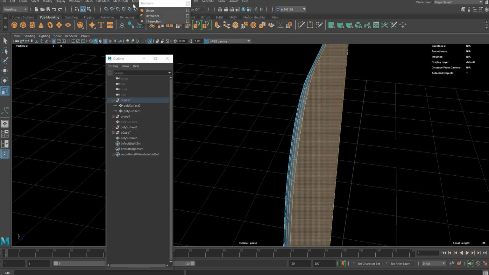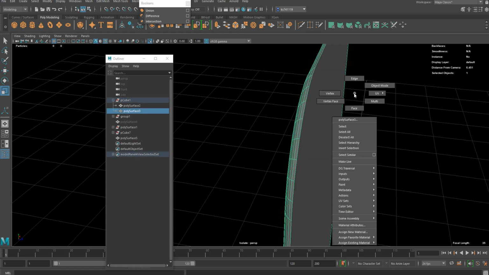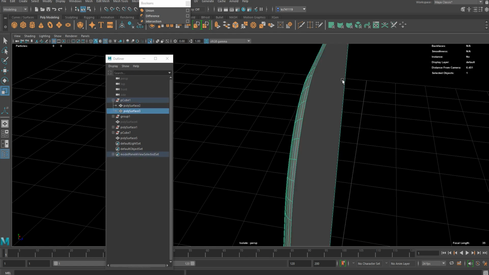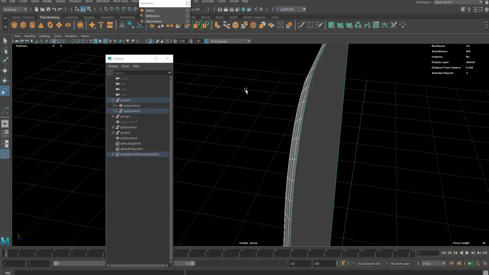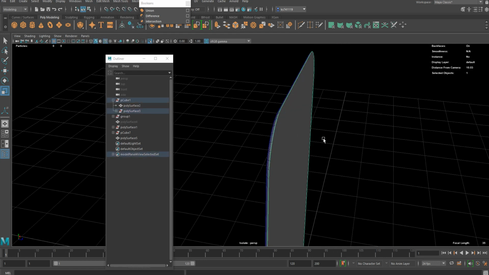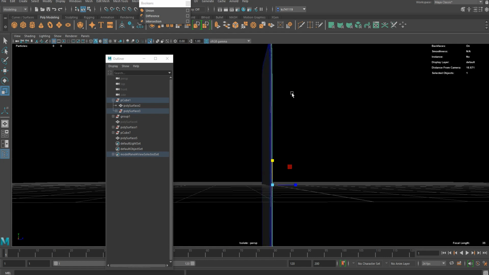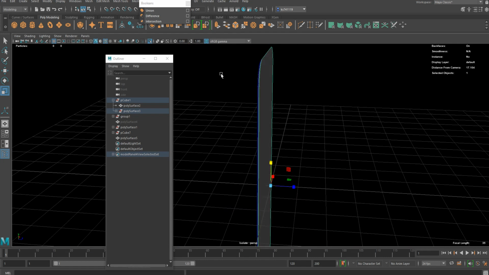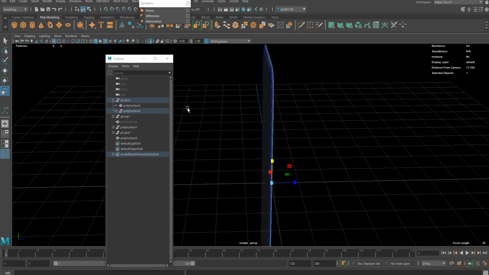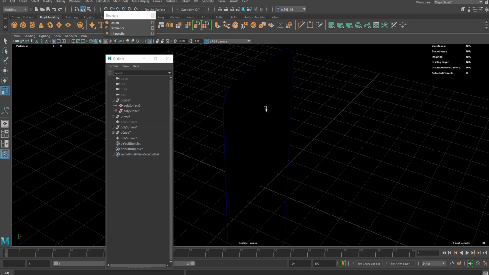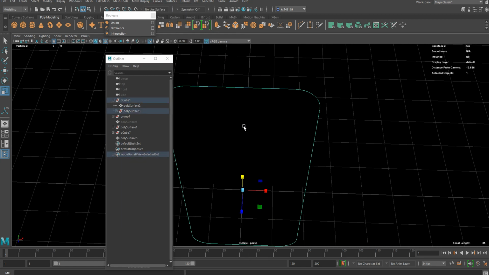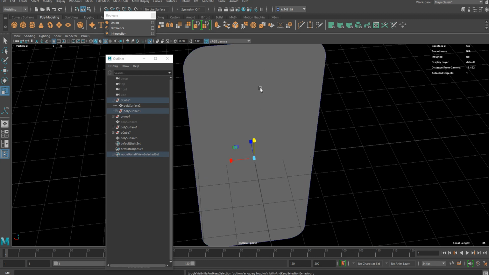So yep, for the back panel I'm just gonna select those loops and do fill hole, select that and detach the one I selected, and we can actually separate them again. Separate it again. So now we got that. Actually, I'm gonna use some texture for this, and it should be facing this direction. So what we can do is reverse it under the mesh display. Now we're gonna see this turn black, but that's perfectly normal. It should be white on the other side.